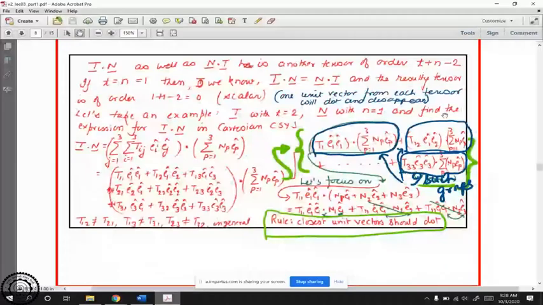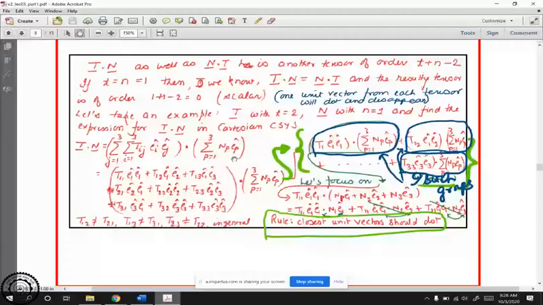I'm going to take a concrete example now, t equals 2 and n equals 1. Let's find the expression for t dot n in our Cartesian coordinate system. So t dot n I can write as this. I'm writing the full expression for t here using i and j as indices, and I'm writing n using p as index. Again, I'm following that rule. I am going to get 3 summations, so I am preparing myself that the running variable of a summation should not be interfering with the running variable of another summation. So you have to be careful about it. So e_i e_j here because it's a second order tensor, and n_p e_p because it's a first order tensor.